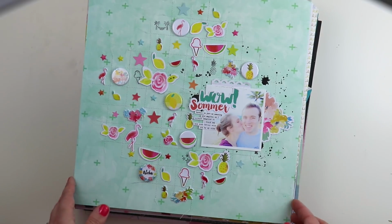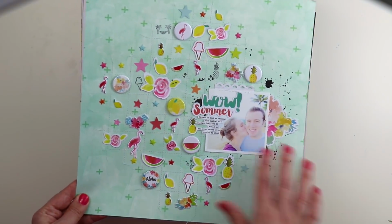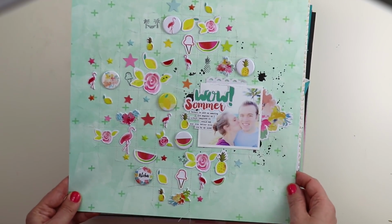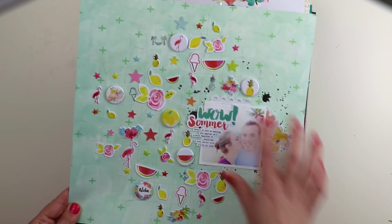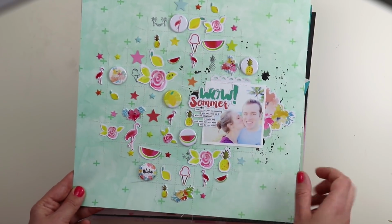This is another of the guest design layouts with Scrapbook Werkstatt using Jessica Fabiano's collection called Aloha. So I made a grid, stitched a grid background, and then filled in all the little squares with bits and pieces from the collection.